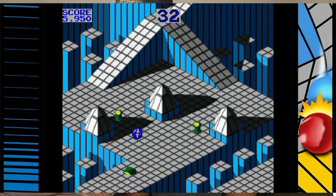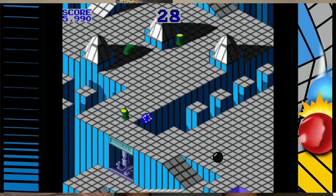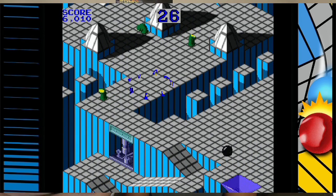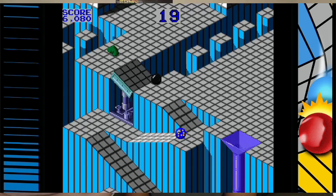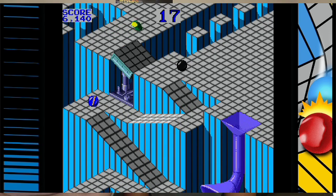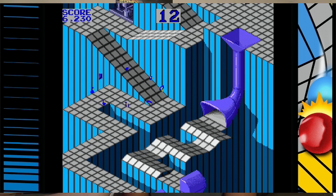What the hell's all this about? Typical 80s, isn't it? I don't know what they are, weird little worm things. But when you're talking 1984, and this is technically 3D graphics, this is a pretty impressive game. I remember something like this being on Games Master years ago. You're close to the end now.